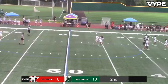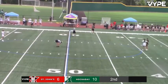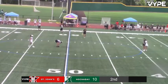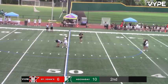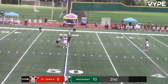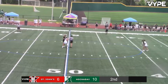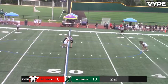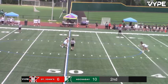So, Mike, if you could explain the critical scoring area where the whistle blow is different. What defines the critical scoring area in girls lacrosse? So in girls lacrosse, the critical scoring area is basically everything within the 12-meter arc. You have the 12-meter arc and the 8-meter fan. Basically, everything within the 12-meter arc, which is the semicircle in front of the goal, that's the critical scoring area. That's where most of the penalties result in a free position shot. Yeah, and when you're in there, it's not a free start when there's a penalty, and that's what happened last time when Hockaday got called for a false start.